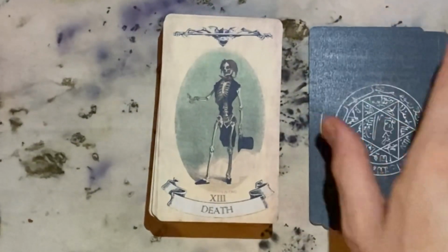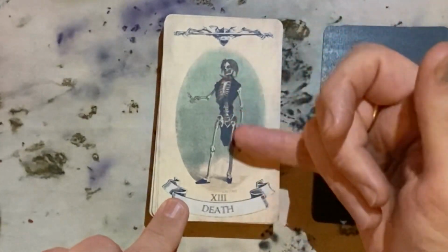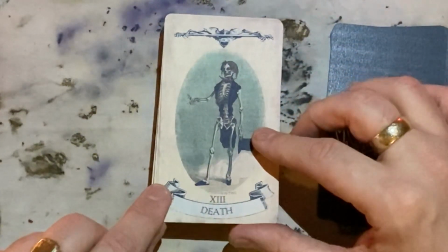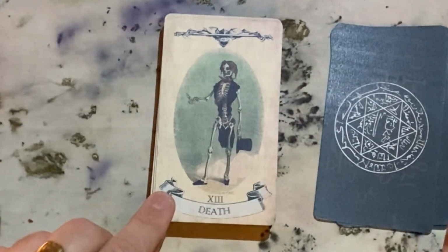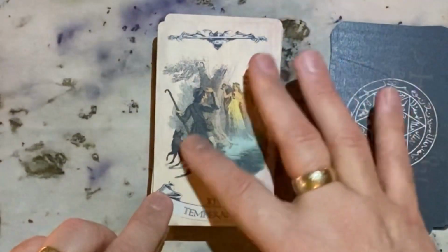Love the Death card. It reminds me of the Death card in Deck of the Bastard. I really love it. I love that he's holding his top hat here and he's got his tail coat, kind of like a dinner wear jacket, from a morning suit. He's carrying a red rose, which is showing that new life as well. But I just love that. I think it's perfect. Love the Temperance card.